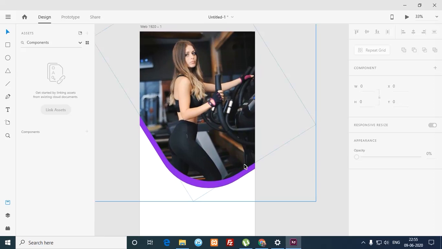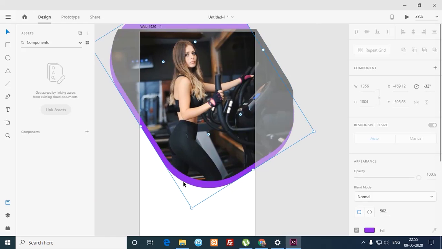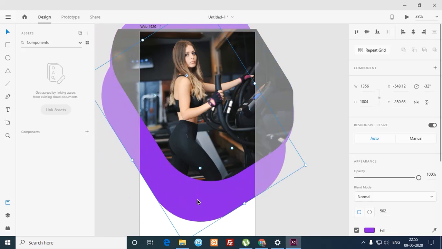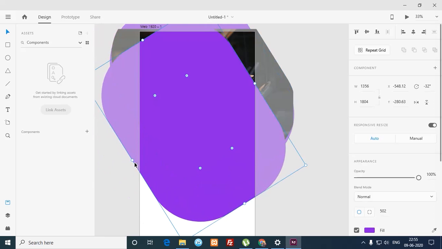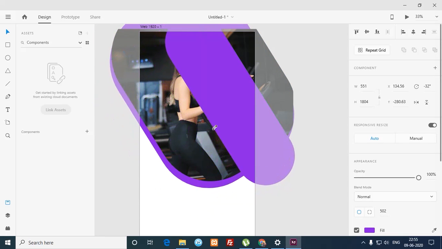Okay, and now duplicate it another time, control D, select that rectangular shape, press control D and move that, bring it to the top. Scale it like that.